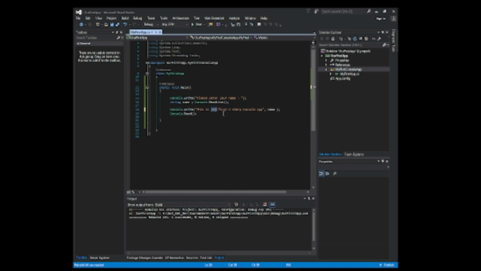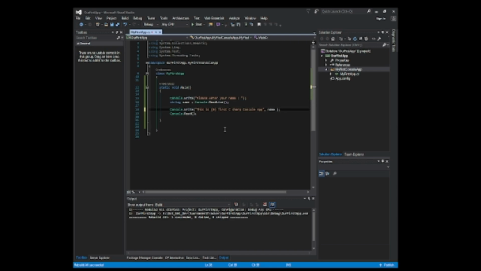C#, like many other languages, is 0 based, so things like arrays and stuff, they always start at 0 and they go up 1, 2, 3, 4. So if we have one variable like we've got here, we place a 0 here. If we had another variable, we would add that second variable to the end of this line, and we would place these curly braces and place a 1 in there, not an A, a 1. And so essentially this would be the first variable and this would be the second variable, but because C# is 0 based, we start at 0.